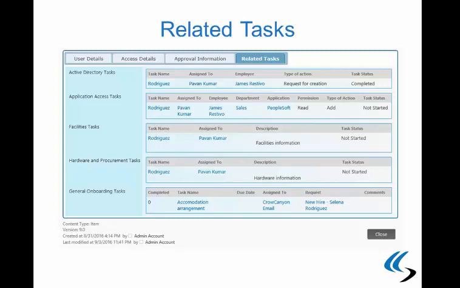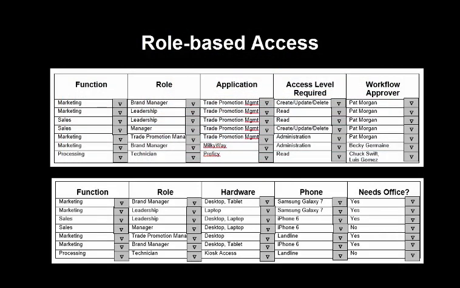So what can be set up in an onboarding system is a matrix, in a sense, of this role has access to these applications, requires this hardware, and they are in this particular office building. So you can set up this role-based matrix beforehand that determines that when that person is hired for that role, these workflows or processes have to be kicked off. A salesperson will need access to perhaps Salesforce or some other CRM.